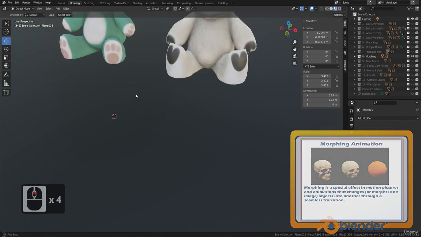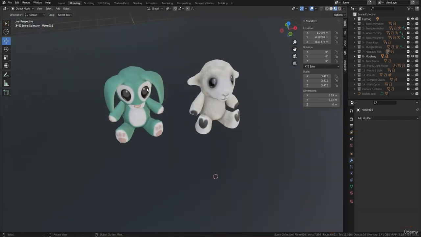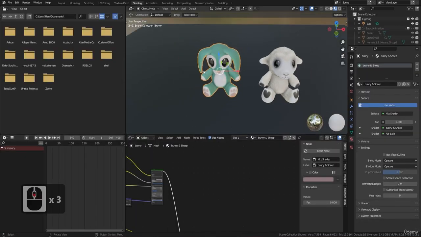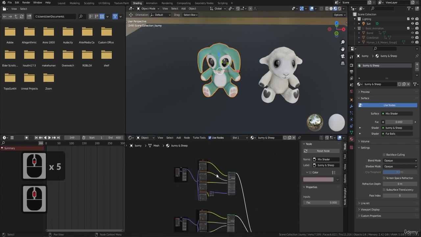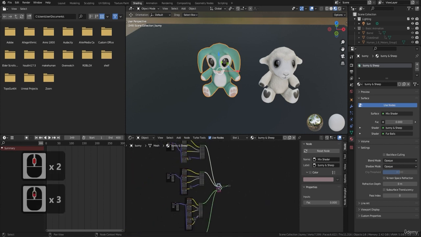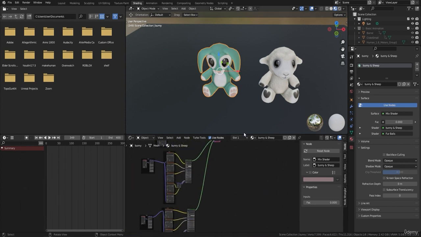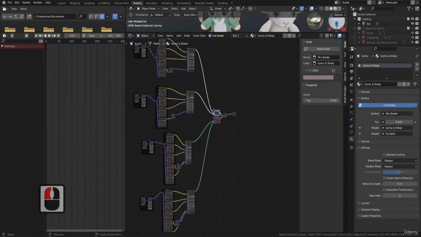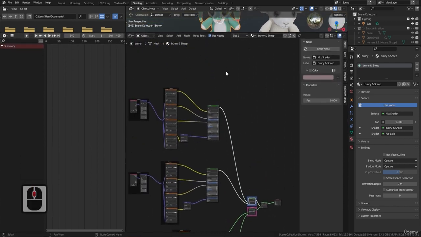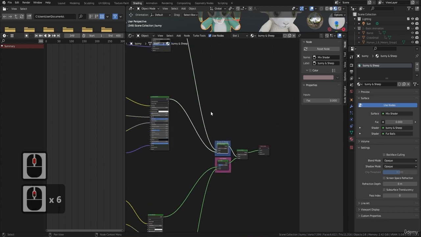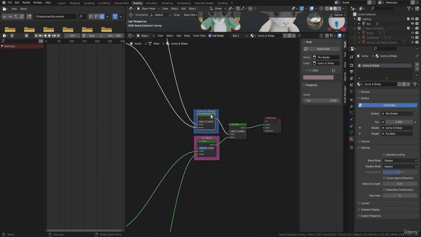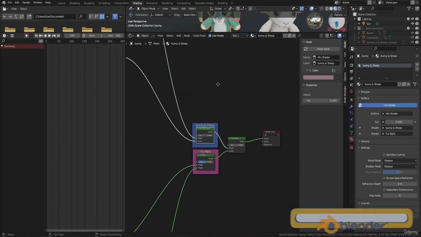All right, so the first thing I want to do is go through the shaders. If we come over to the shading panel, the issue you're going to have with these is you need to make sure that your shader is set up correctly. Now, it might look complicated, but as soon as I go through, you'll understand what it is. It's basically just 4 shaders brought into a mixed shader. So these two are mixed shaders. One is the bunny and the sheep. What that allows us to do is swap between them.